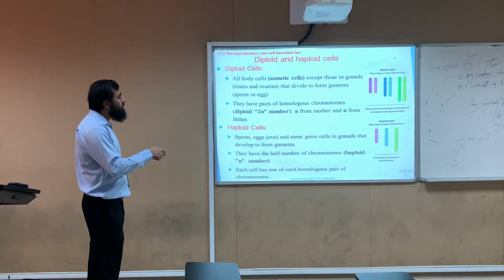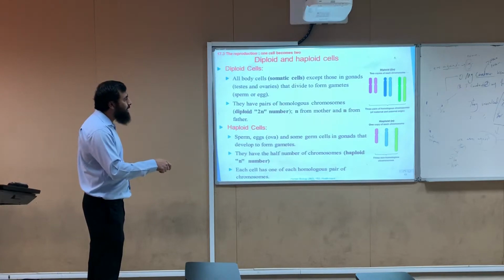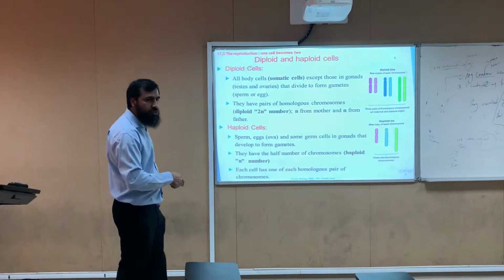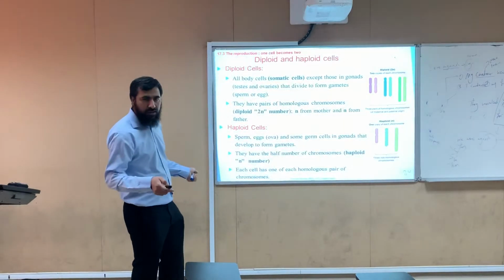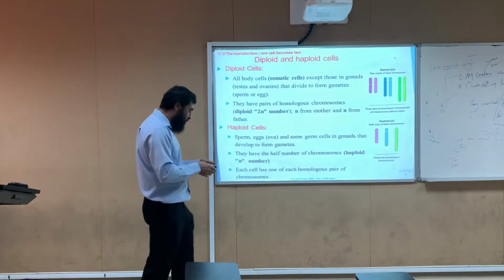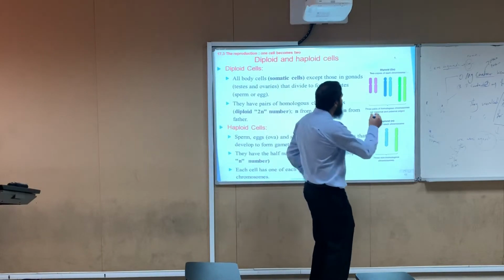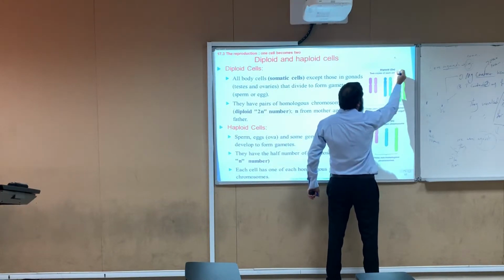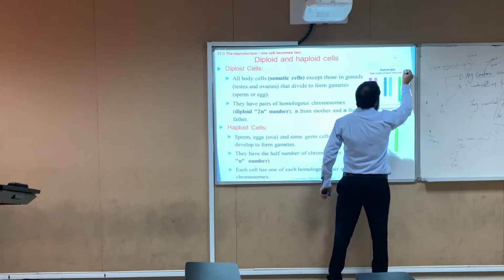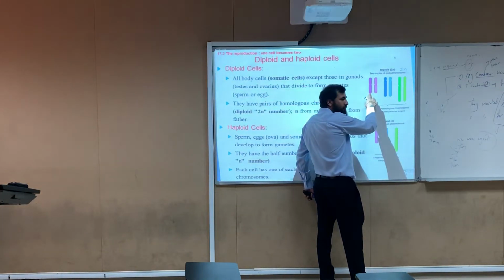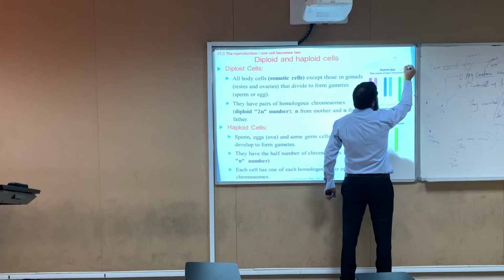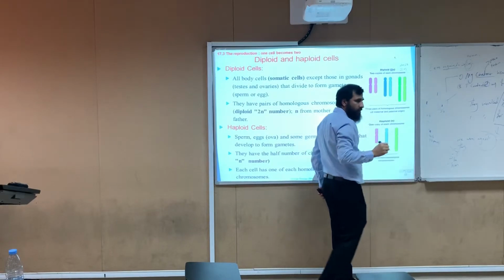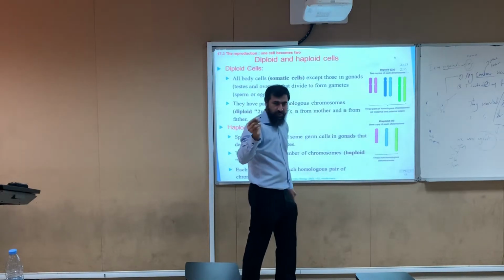And in this diploid, 2N, we find a pair of homologous chromosomes like this. As I mentioned, see chromosome number 1, there's one from the mother and one from the father. So it comes in homologous pairs. To understand this better, we have this naming: if it's diploid, we give it 2N. So 1N from the mother, 1N from the father. In humans, what's the number of chromosomes? 23. 2 times 23 is 46. Okay, so that's what it means.